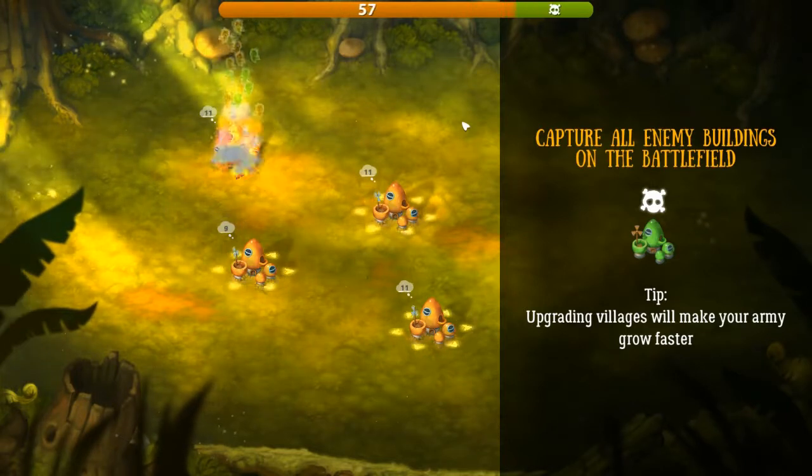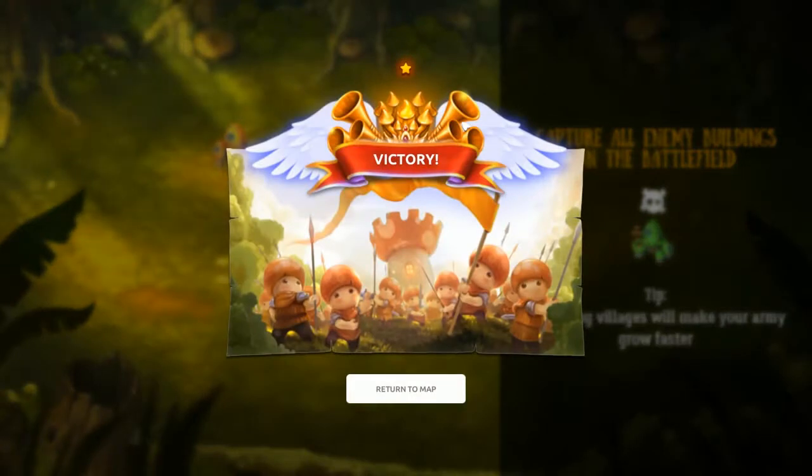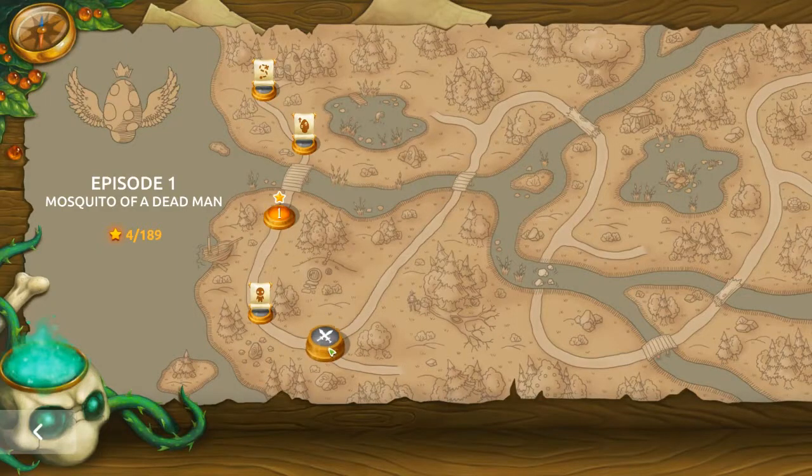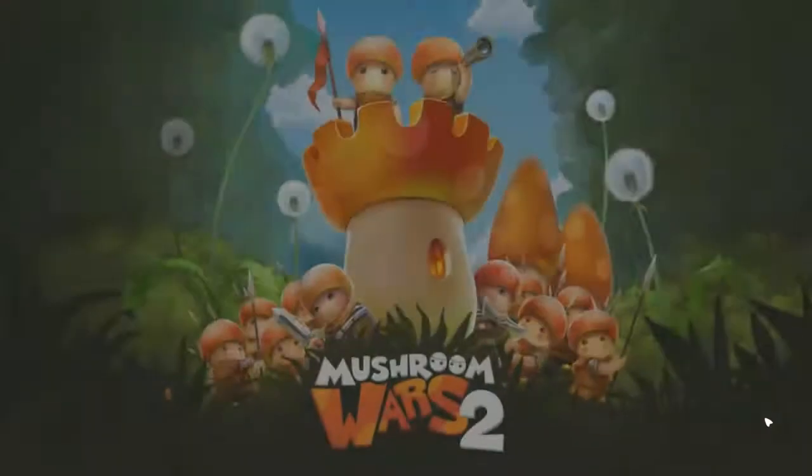War was a success, ladies and gentlemen. Don't let anybody tell you war wasn't a success. Dope. All right, I'm here for it. Let's keep it moving, Shouty. Is this another major battle? Mission 2, conquest. Okay, they're going to let us handle this one. So we've got all these tiny ones, all these level 1s, and we need to take over these two level 4s. I'm here for it.